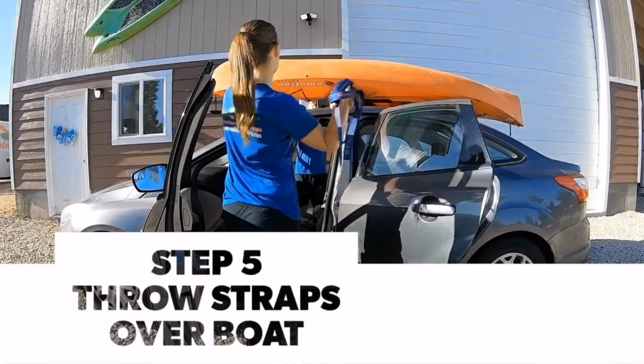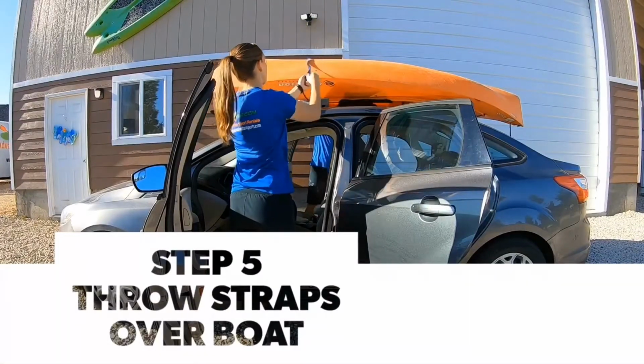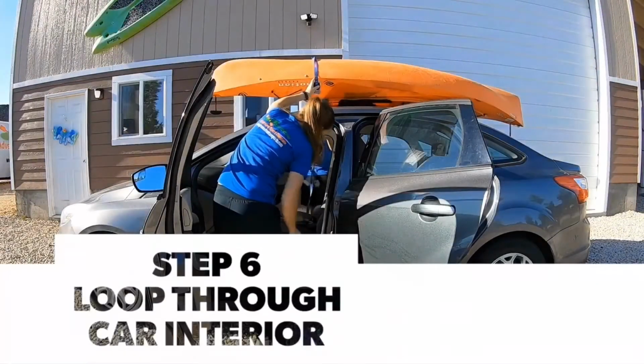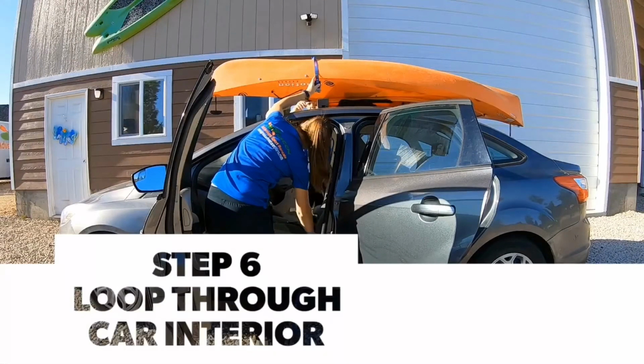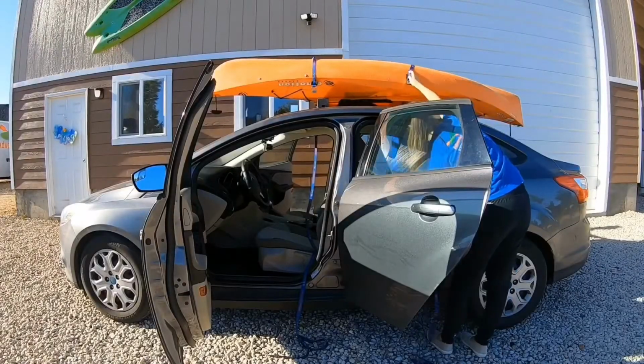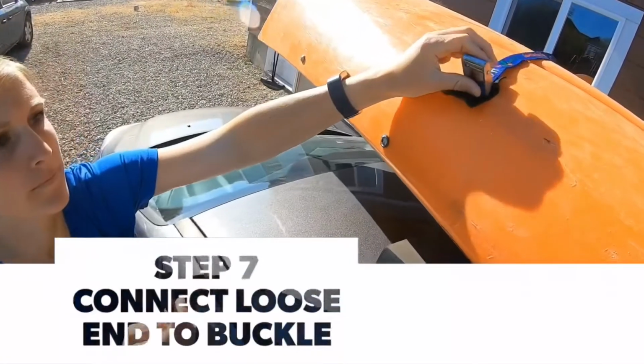For step 5, grab the loose end and throw it over the boat. Step 6, take the loose end and loop it through the interior of the car. Grab another tie-down and repeat this step for the other tie-down. Step 7, connect the loose end to the buckle.